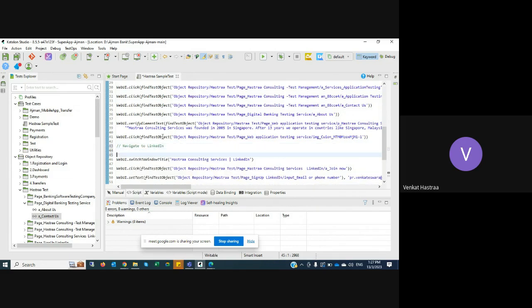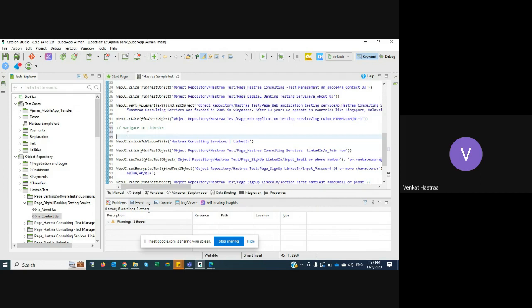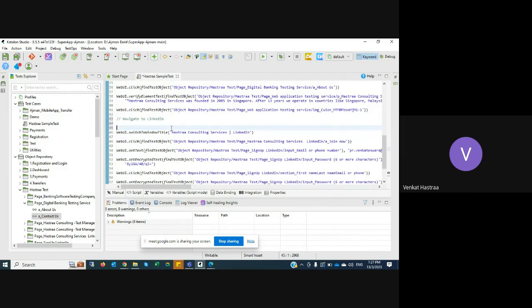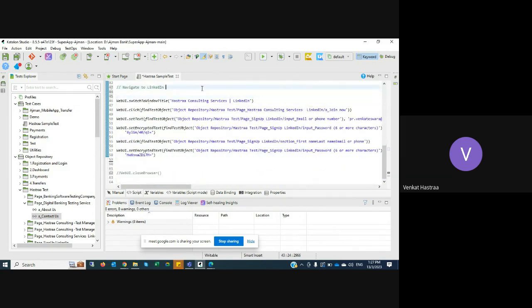Or, for example, in some scenarios you want to say this is the starting of so and so, and this is the ending, so this block is for so and so. Navigate to LinkedIn. Now, for example, these are the steps, so from here until here, this block is related to this. So you comment it, then say so.